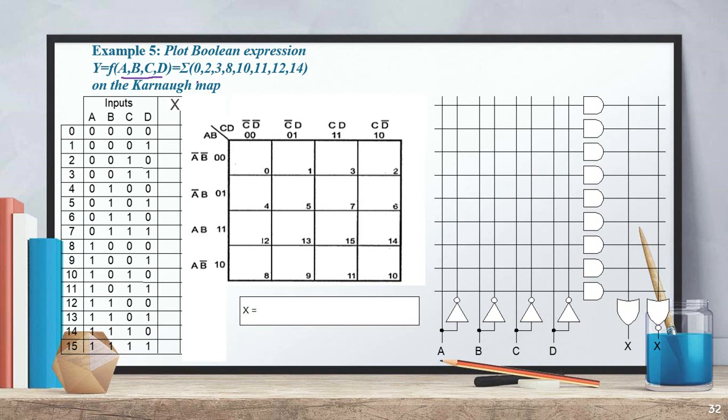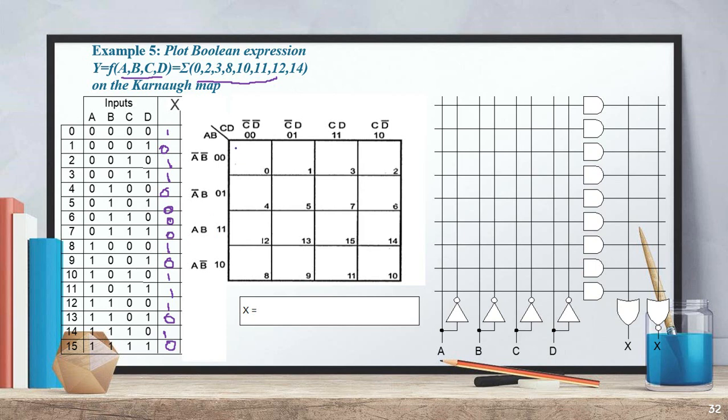If they are given something like that, it is very easy to make the truth table. If they are given in equation form, we have to convert it into this form and make the truth table. Okay, now make position 0 as 1 here, then position 2 is 1, position 3 is 1, position 8 is 1, then position 10 is 1, positions 11, 12 and 14 are 1, and all the other positions you have to fill with zeros.